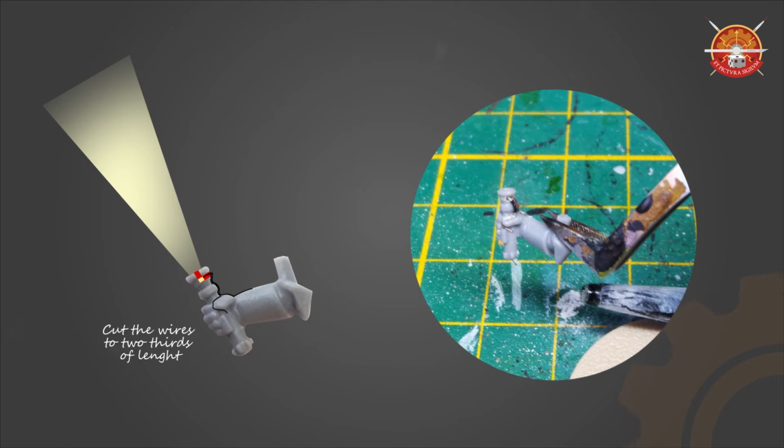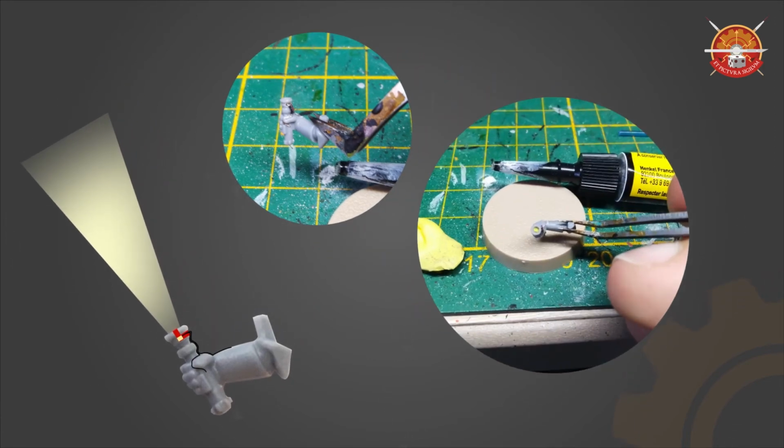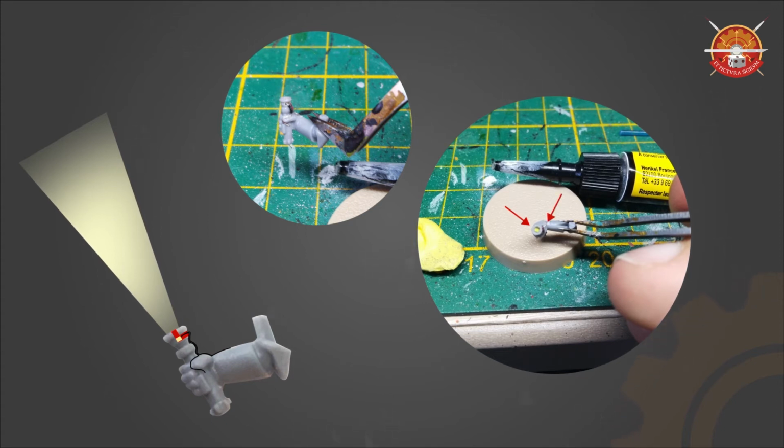Then you can start to strip the wires, leaving a big length so they are not too short when you stick them along the thumb and the armor on the hand of Obi-Wan. In this picture you can see the lead, which is yellow inside the saber, and it's perfectly centered, so the light will go well outside of the saber.